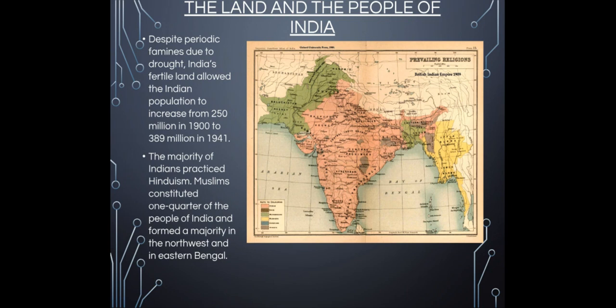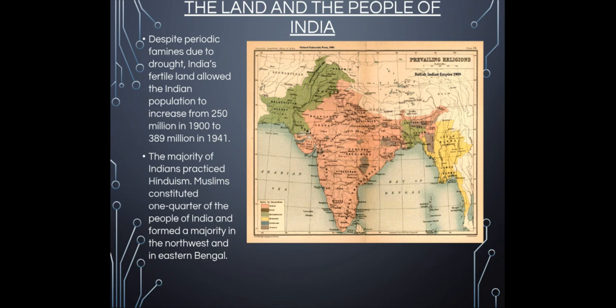All right, so in India, the population of India increased from 250 million in 1900 to 389 million by 1941. This was despite famine due to drought, which also impacted India's very fertile farmland. Population growth brought about environmental pressure, deforestation, and a decline in the amount of farmland per family. And as you guys know, Indian society is divided into many different classes: peasants, property owners, urban craftsmen, traders, and workers. And the people of India spoke very different languages.